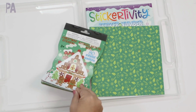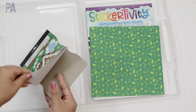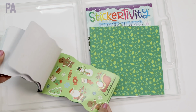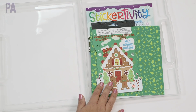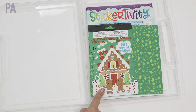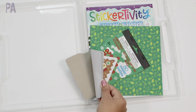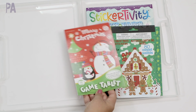Also have some holiday stickers, which it's not normal for me to put stickers in there as much as I used to. I think I'm going to get them in here and then encourage some story making with the stickers, and then also drawing and coloring out scenes. So we're going to try that and see what happens. These I believe were, were they from Target, you guys? I don't remember. They were either from Target, Walmart, or Dollar Tree. Either way, you can get them at any of those spots, but I'm having a feeling they might have been Dollar Tree on these.